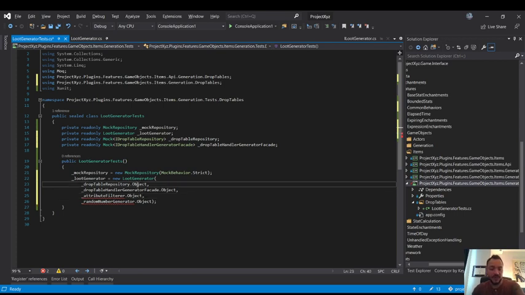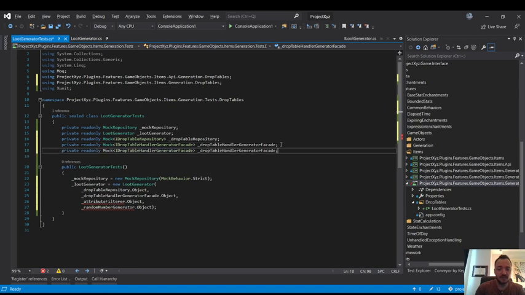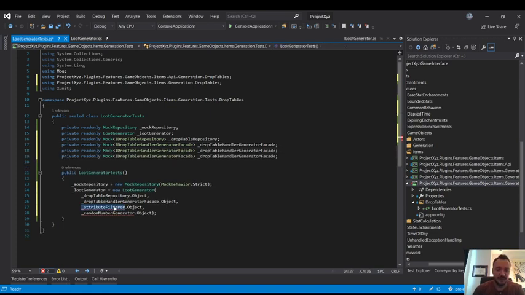So we give it dot object, which if I hover over, you can see in the IntelliSense. Dot object on this instance is a drop table repository, an IDropTableRepository. And similarly on this one, the dot object is the interface. I just realized I'm pointing at my screen, so you can't see that I'm pointing at the interface name. But yeah, you can see it in the IntelliSense there. So I need 2 more mocks. Like I said, this part's a little bit boring, but please bear with me.